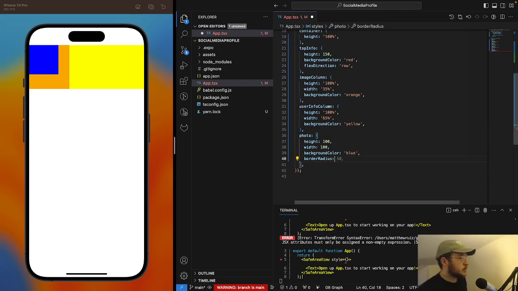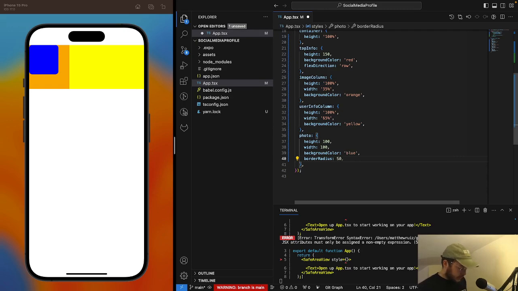I might butcher this, but how border radius works is you go to the corner of your view. How far should we go over on each side, on each axis? So go over to the X, go over to the Y, and then what magically does it? I don't know how it does it, but the front end systems then curve the line between those 2 points, right? So if I do 10, you'll see that's a nice little curve, right? Go over 10 pixels, go up 10 pixels. And if we eye it, we can see that 10 is about 10% of that. So it's a nice little curve.